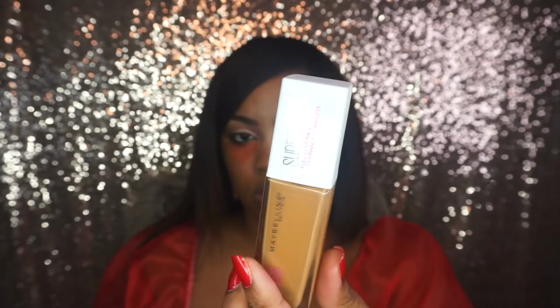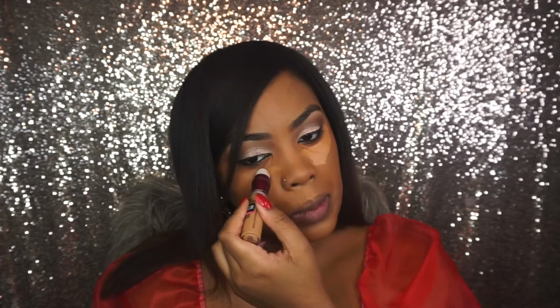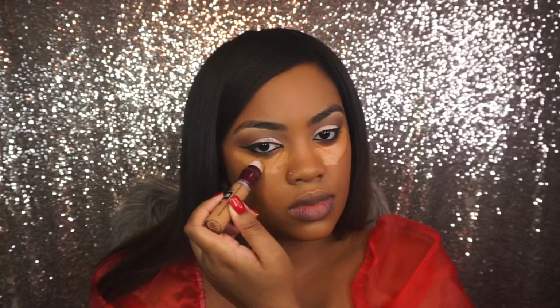Today for foundation, I'm going to be using Maybelline's Super Stay. Now, this orange is a little crazy, isn't it? I'm going to be using some of my foundation base to kind of neutralize this color. Once that is blended, then I'm going to go ahead and take my Maybelline Age Rewind Concealer and place it on top. This gives us double coverage and makes sure that everything is nice and seamless.